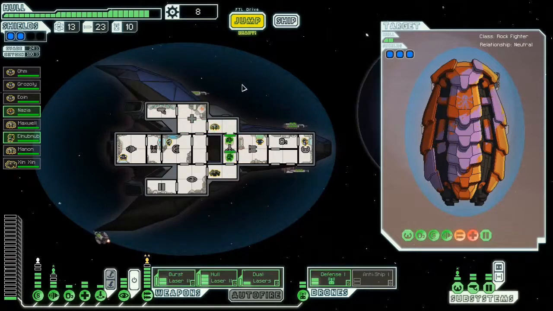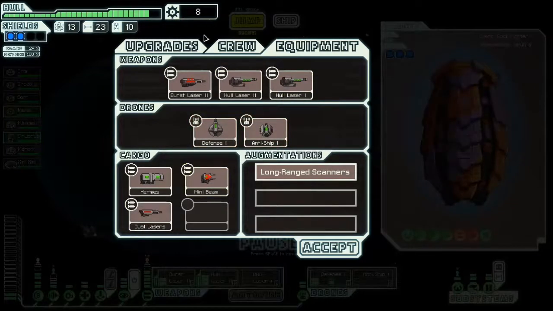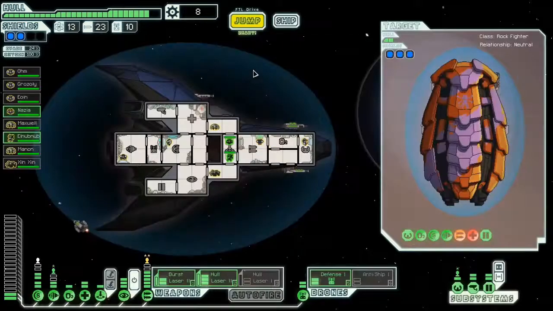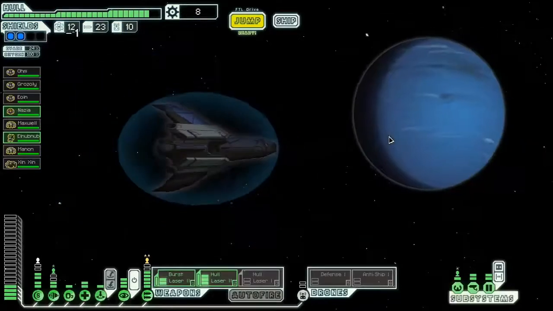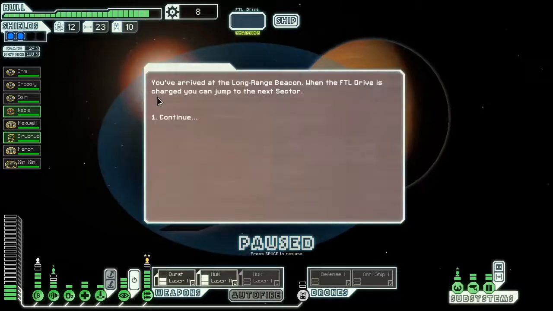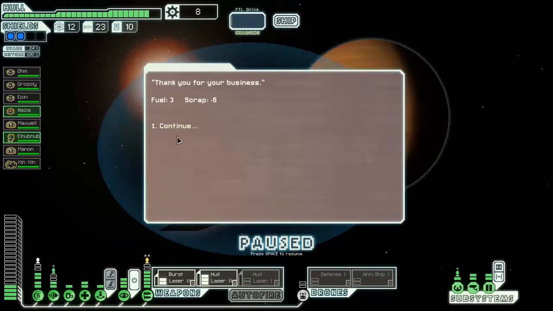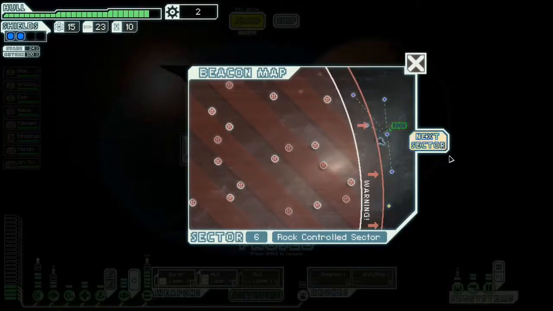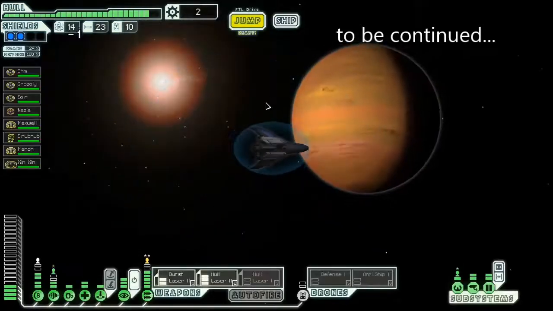Then I'll upgrade my transporter at some point, because it's good to have level 2, just to keep things moving. So, mini beams, good. Hull laser, I still have that achievement in the back of my mind, because if I can, say, put up an anti-ship drone and do damage with that and pressure down shields on some kind of shieldless ship, just start that all at once. So 3 fuel for 6 scrap, that's a good deal. So Sector 7, Mantis Sector or Zoltan Sector? Gotta be Mantis.